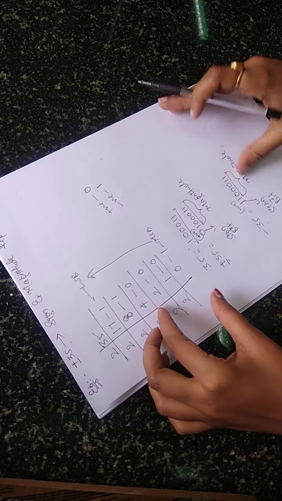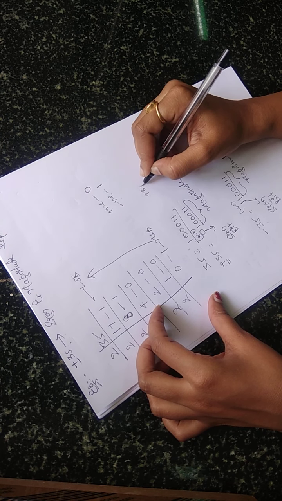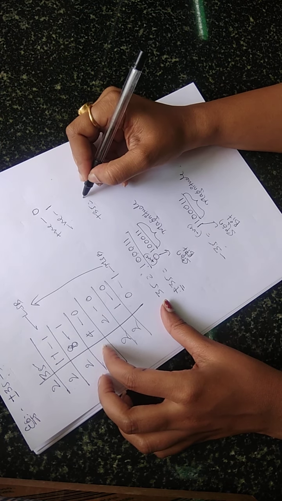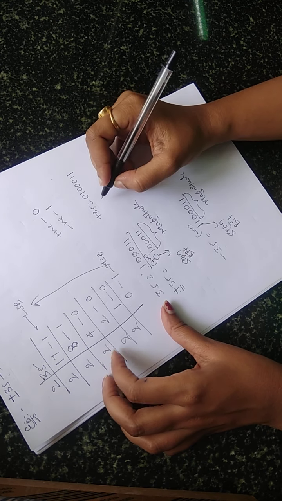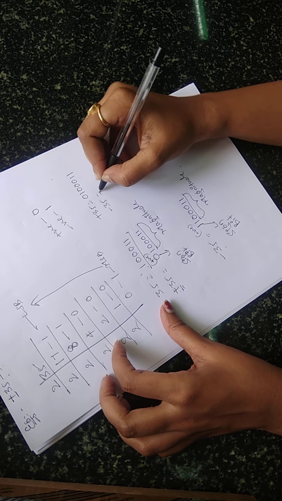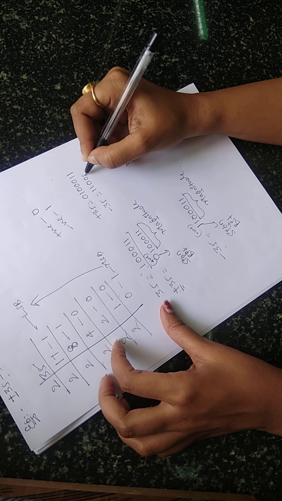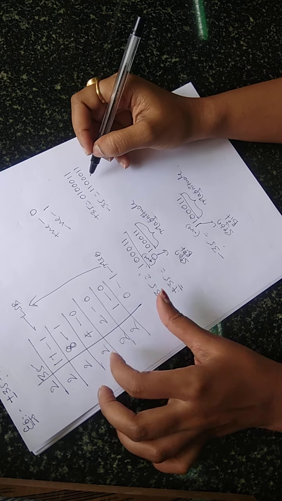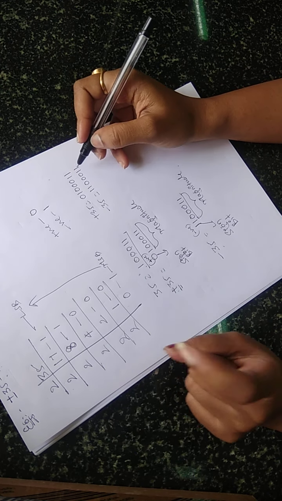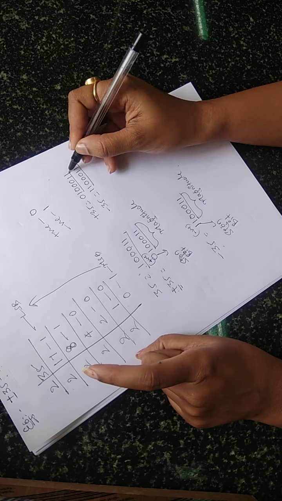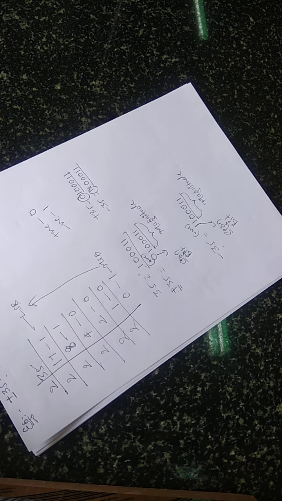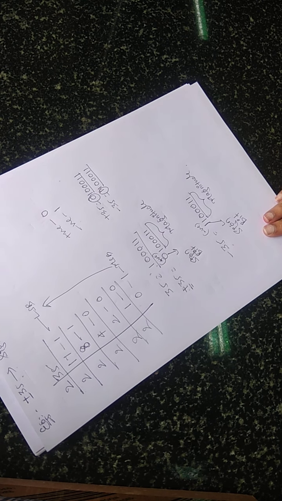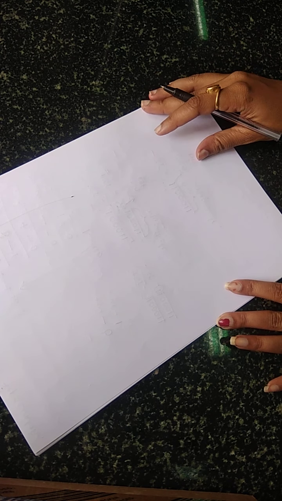Done. So you can write here: plus 35 value is 0 followed by 100011, and minus 35 value is 1 followed by 100011. Then don't consider that as the 35 value. The 35 value is only this much, and the first bit is always your sign bit. Done. So this was the first example I had taken. Let me take a few more examples so you will be perfect in this representation.